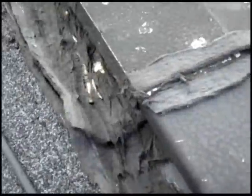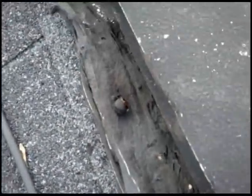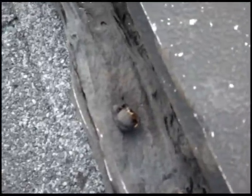Here's where the mess is. You can really see that's a problem. You can see a nail backing out right there, and that is leaking into the house.